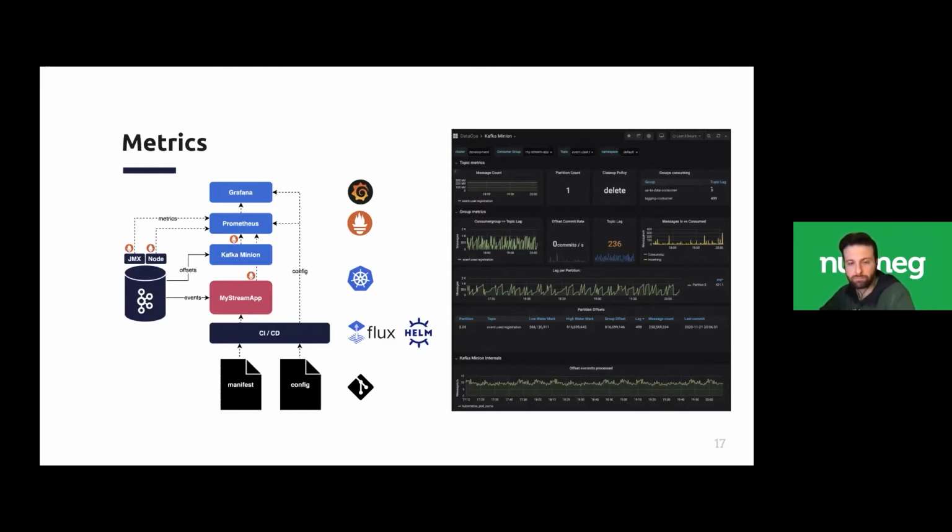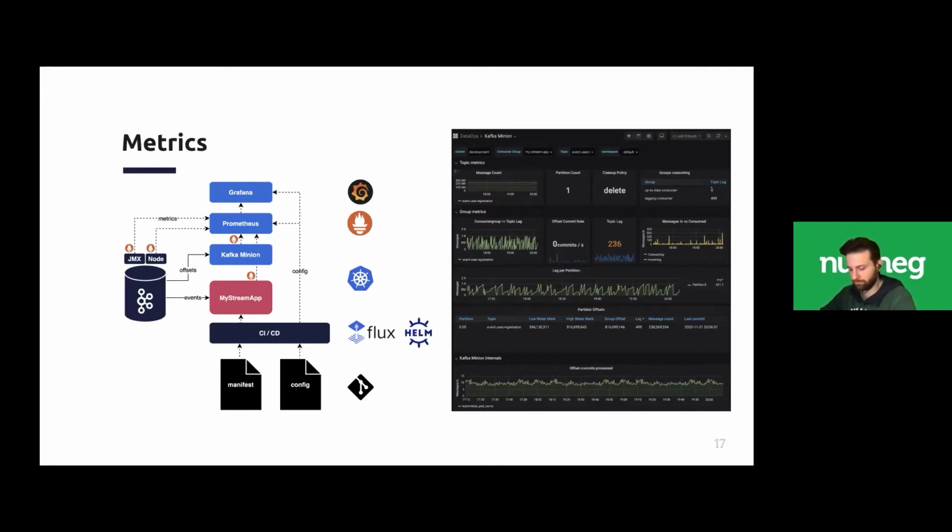We can see it's in light blue, meaning we deploy it on Kubernetes, just like the rest of our infra, and the rest of our services and tools. And then basically to expose the metrics and the performance of our infrastructure, Kafka itself, the backend for the streaming platform, we're also going to use the same solutions as for the application and for Kafka Minion. We're going to use some Prometheus exporters. So here we can see on the diagram that we are using pretty much the same solution everywhere. It's all streaming to Prometheus infrastructure, also deployed on Kubernetes.